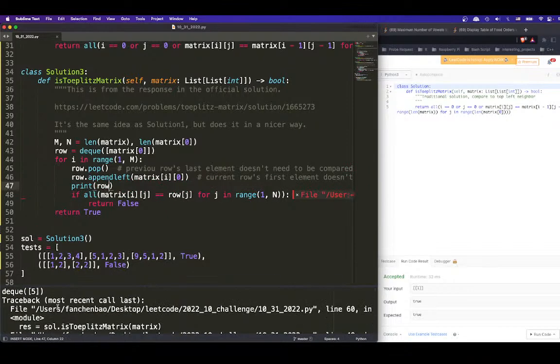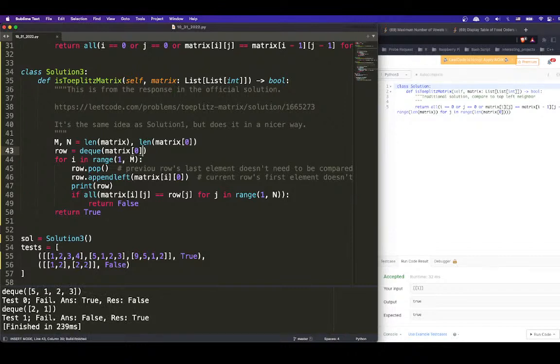What is this? 1, 2, 3, 4. Pop it, push 5 into it. Right? And then we compare. And then we'll pop 3. Right, pop 3. Push 9 into it.